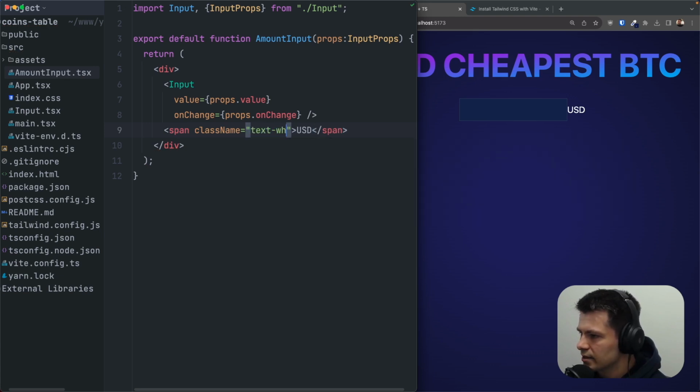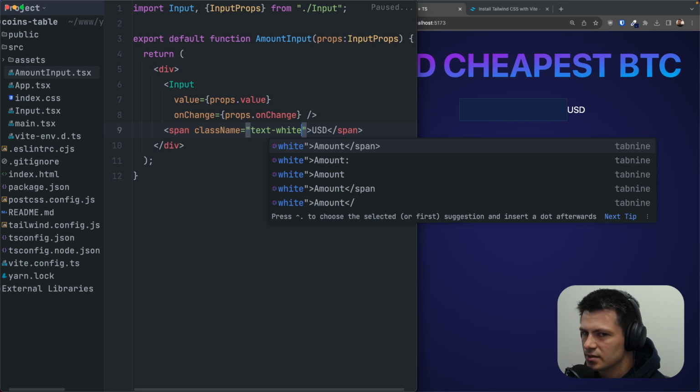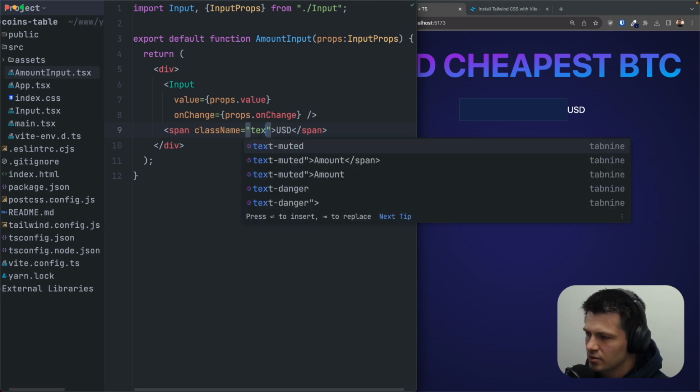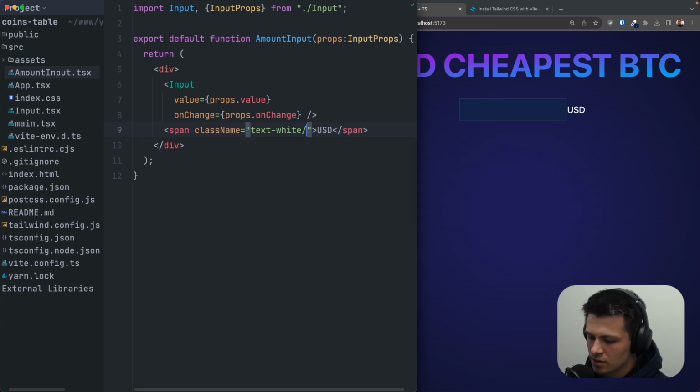I want this to be text white, yes, as it is now. So we don't need to put it actually. Or maybe let's do text white and let's do a 50% opacity. So something like this. Now let's do padding on the sides of 4. And yeah, I think this looks fine. So we have something like this.